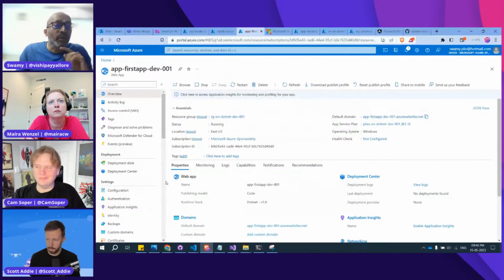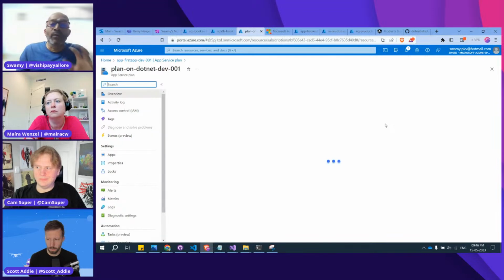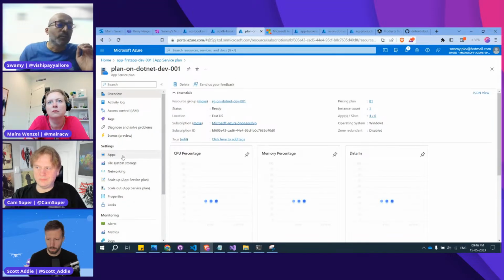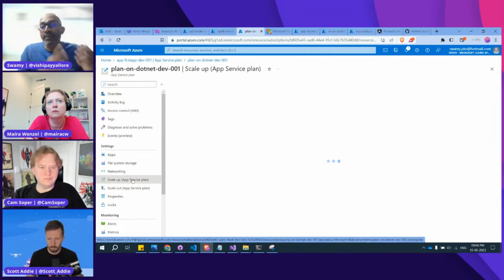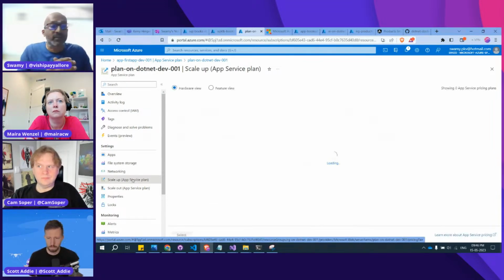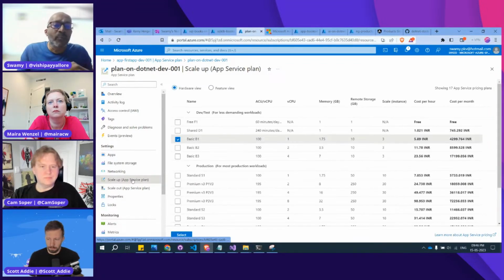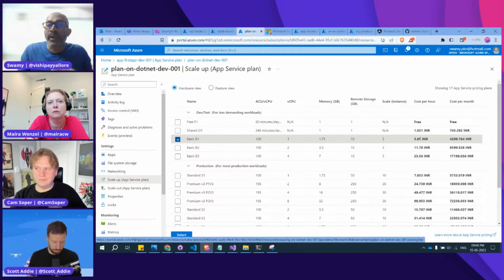Another important point: if we come to this plan, whatever plan you choose will have some capacity, as we discussed, some computing power guaranteed for us. This is the one we chose, B1, the basic plan. Here we have the price as well.